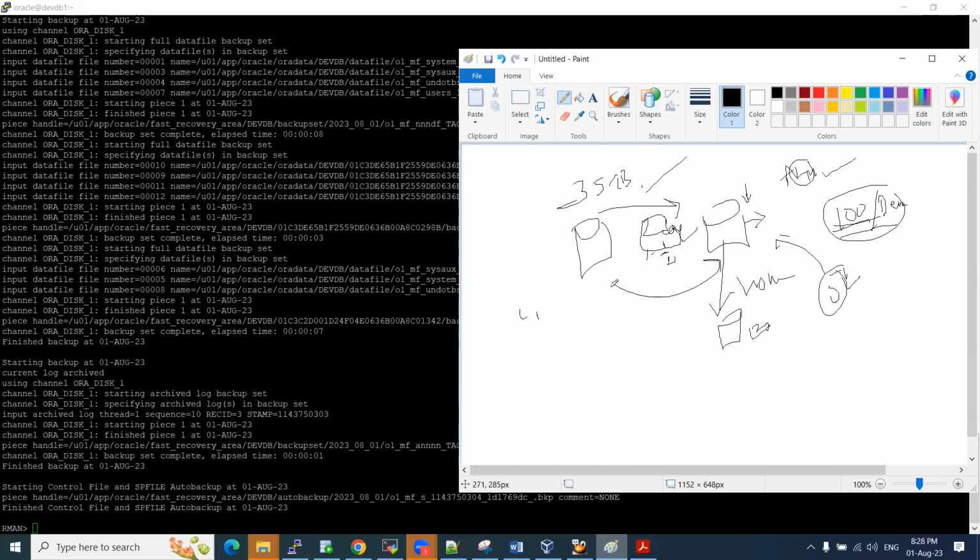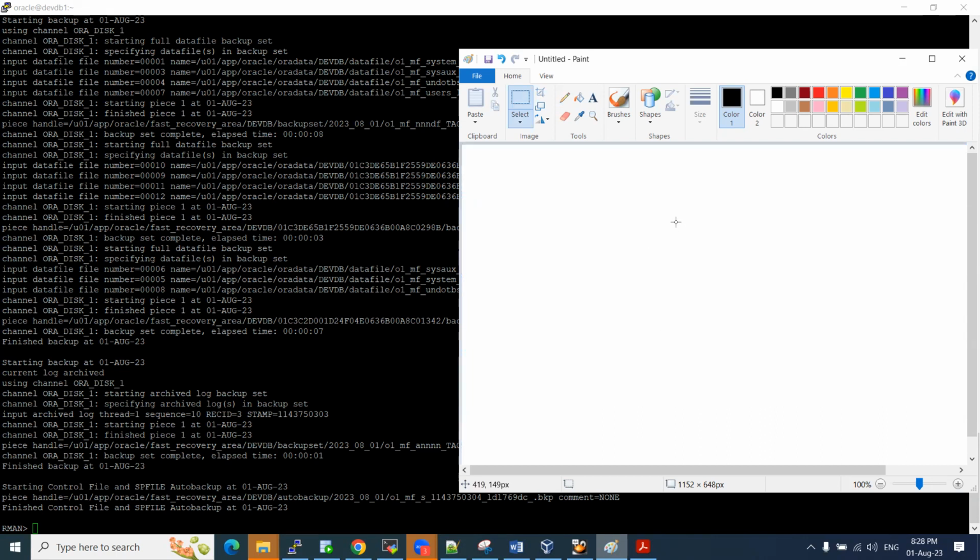If it is 1 TB, you are going to take a database backup within 4 to 5 hours. That is okay. But even then, the business requires that I don't want to spend 1 hour of downtime for application teams or other teams for this. At that time, you have to enable archive log mode. Otherwise, don't enable archive log mode, as performance will be degraded. Even the capacity of the production system will be different from the capacity of the non-production. The business will not spend a lot of money on non-productions.